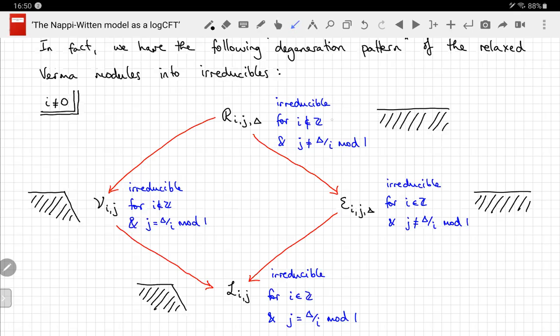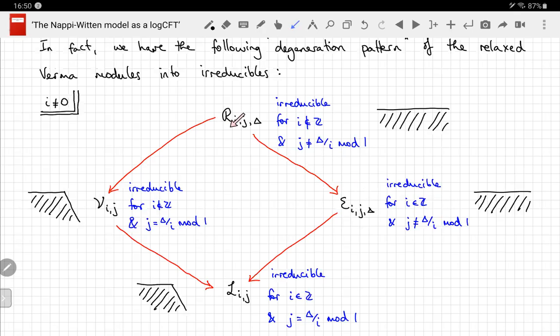All right, so these are my standard modules. And then we can degenerate. So we can degenerate by taking I to an integer, or we can degenerate by taking J to this ratio, conformal dimensions to I charge. All right, so let's do the first one first. So if we make I an integer, then it turns out that the relaxed Verma module develops a relaxed singular vectors, and we have identified the maximal submodule, and so we can find the irreducible quotient when I is an integer, but J is still not allowed to be this thing. All right, so once again, we now get essentially 2 parameters worth of freedom for these irreducibles.